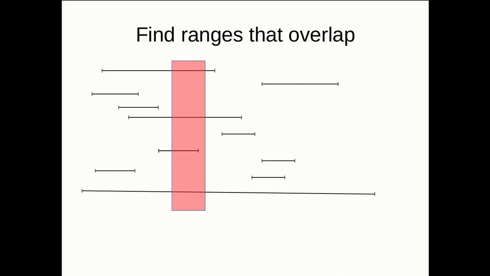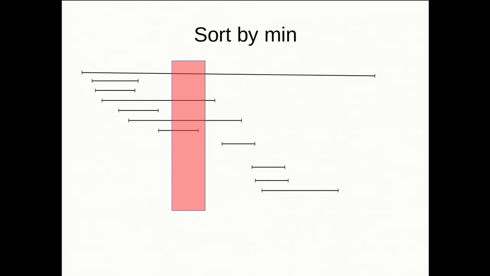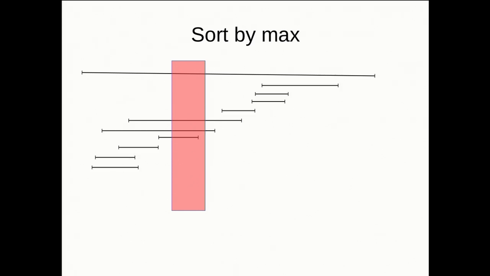If we tried to use a normal B-tree for this, you would have to sort all of these ranges by something. We could sort them by the begin date, for example, and then you get an order like this. And now to do the search, you would have to scan everything up to this point because you don't know whether they're going to overlap. But once you hit that point, you see that everything after that can't overlap because the begin date is larger than the end date here. But that's obviously not very good for your search. You have to scan all of these to find everything that overlaps. On average, you're going to scan half of your data on every query. So you can't do that easily with the B-tree. The other option would be to sort by the maximum date, but then you just have the inverse problem. You have to scan everything.